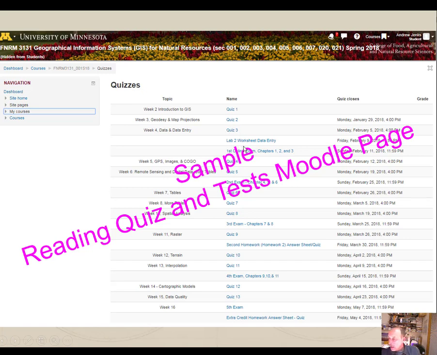Now you'll see as you look through this list, there are also the online tests, and the online tests are 1 hour. They cover a couple of chapters. Like this first test covers chapters 1, 2, and 3, and it's 1 hour online. I have the test open for about 4 days, and you're given 3 chances, highest score, and it's open book. What that means is the tests are not easy tests.